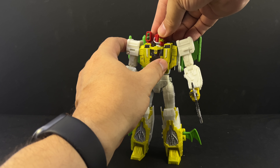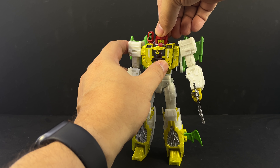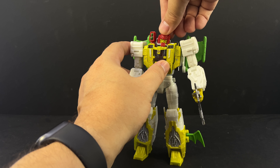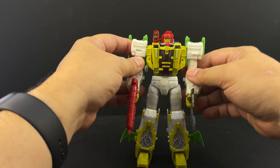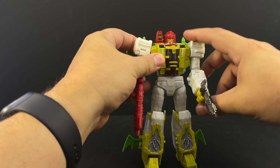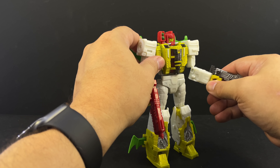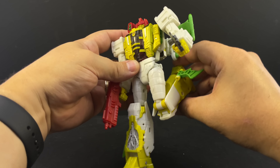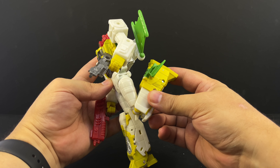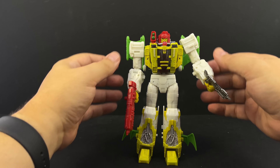Jaxus has a ball joint at the head. His giant chin tubes limit him a little, but he's got a pretty decent up-and-down and side-to-side range of motion — he doesn't bump into his shoulder pylon, which is nice. Dual-hinge shoulders, bicep swivel, single-hinge elbow going just past 90 degrees, and a wrist swivel with those movable fingers. Waist joint, dual-joint hip, thigh swivel, single-hinge knee with a cutout for the thruster giving well past 90 degrees, plus front-to-back ankle tilt on the feet.